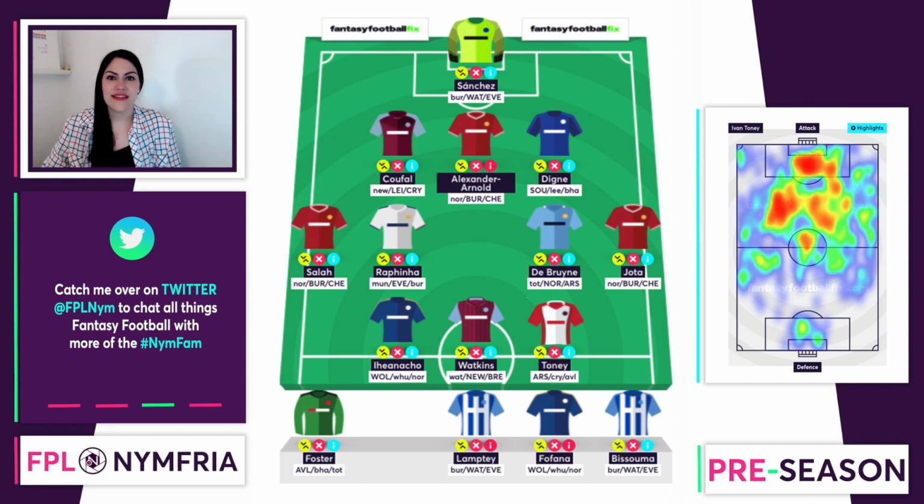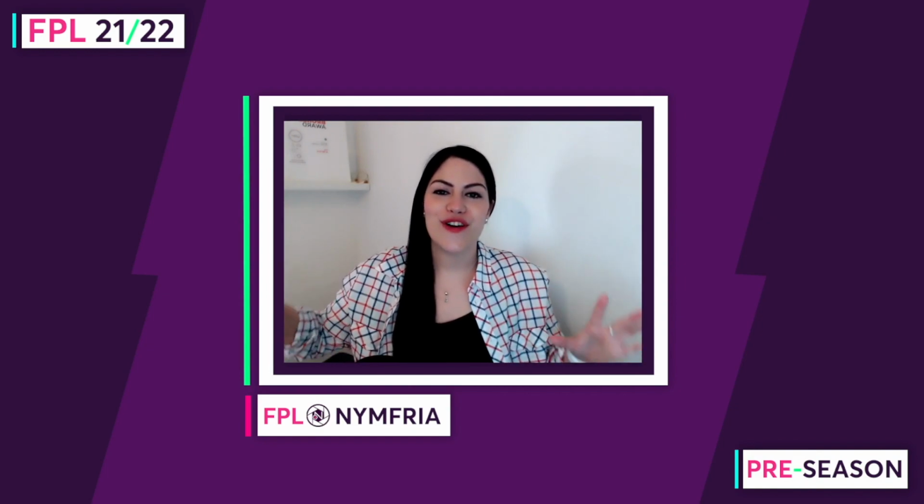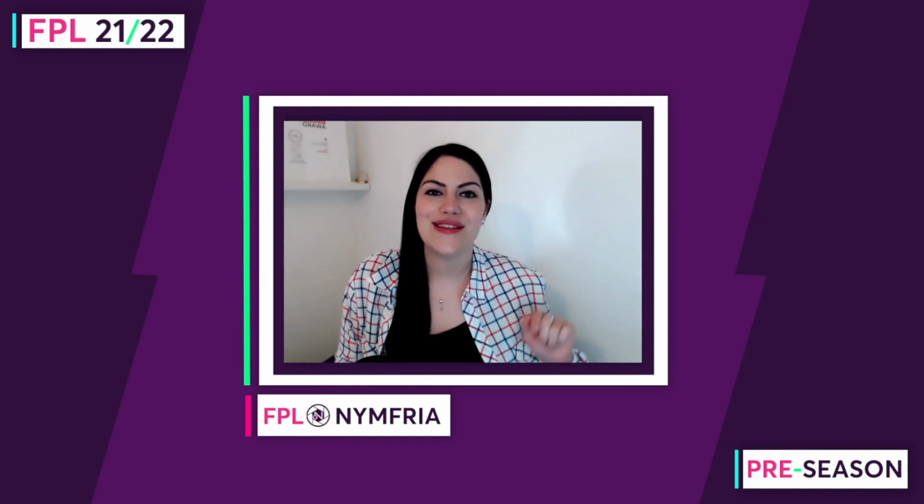But after that, he faces Palace, Villa, Brighton, Wolves and Liverpool. You know, those games could go either way. However, if I get a bit wobbly on Ivan Toney, I could go for Wilson in his place. But let's just see if I stick with my gut on this one. Again, the good thing is he is an easy price to move on to anyone else if it doesn't work out. So that's it, my very first draft of the 21-22 season.